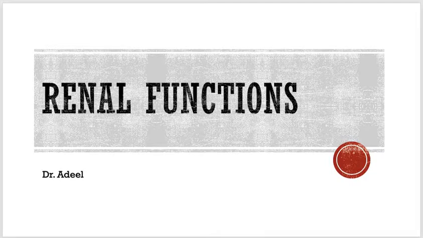The kidney does a lot of functions in the body. They are excreting the waste products. They are maintaining the acid-base balance, the electrolytes, and the water balance. They also produce erythropoietin, which is a hormone that stimulates RBC production. And they have some metabolic functions, not so important, like a role in glycogenolysis and glycogen storage, but we don't count those at all.